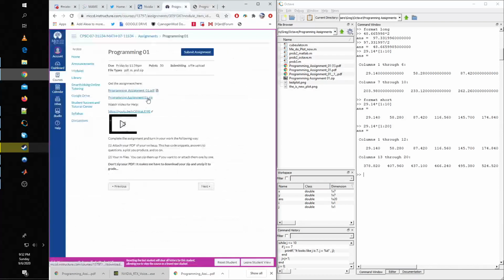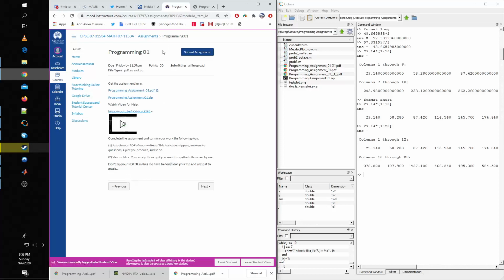There's a zip file, which we talked about last time. You're going to need to unzip that file someplace. Well, do you? I guess on this one, you don't really need to unzip it. But on most programming assignments, I'm going to give you some M files that you need. In this one, I don't think I did. So you don't actually need to unzip that for this assignment. And there's a video here, which is the first video to help you with the assignment. This will be the second one that will help you.